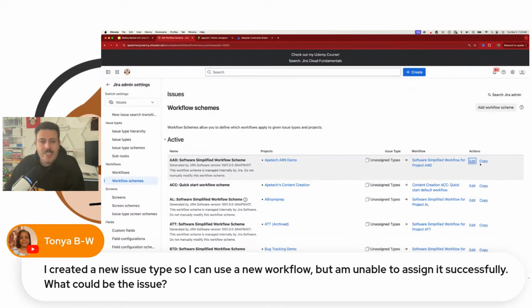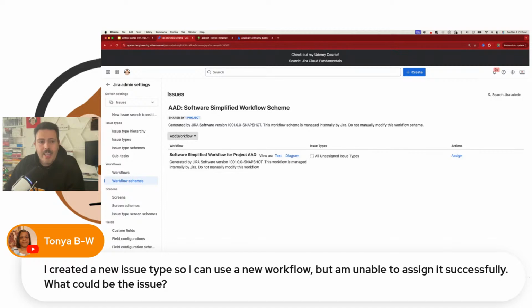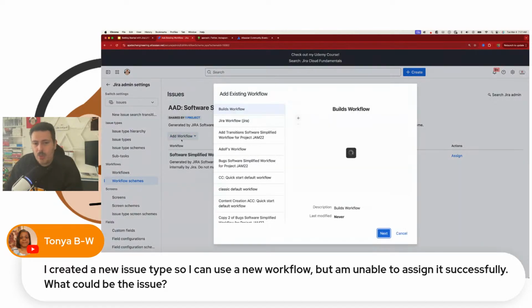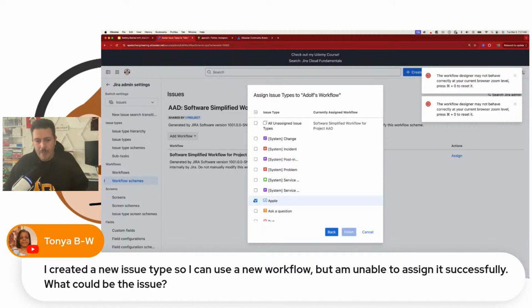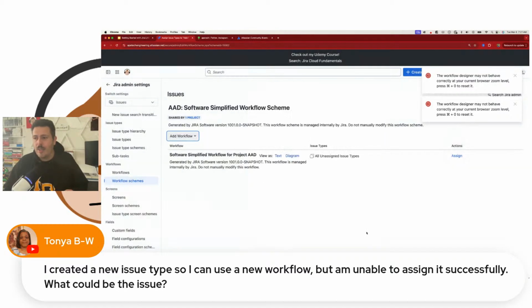And then at the scheme level, you would pick an actual scheme here. And once you're in the scheme, then here you would click on add workflow, and you would do the exact same thing. So we'll click that workflow there, and you'll click Apply here. Okay, and then it'll do it. But that would be the only 2 reasons why this wouldn't work.